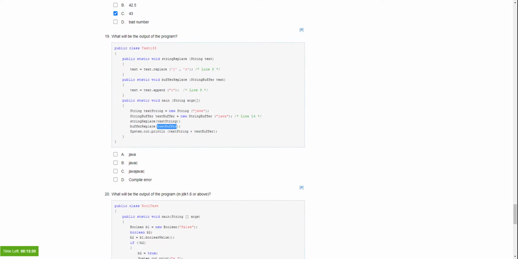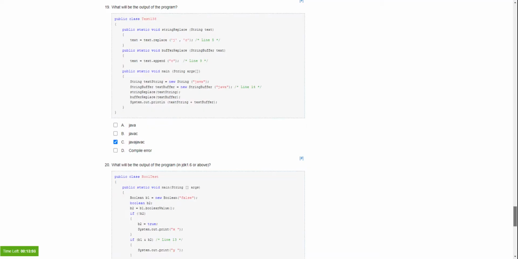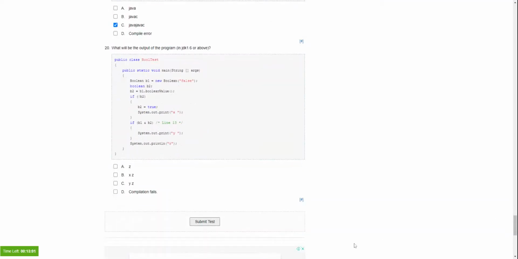So we are going to have Java replaced by text dot append C. So append C, Java and Java C. So output is going to be Java, Java C, because string is immutable and string buffer is mutable, and we're going to append C, it's going to modify the object, and we're going to get Java, Java C.